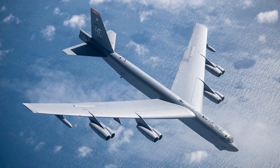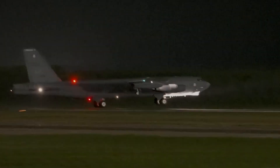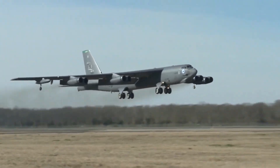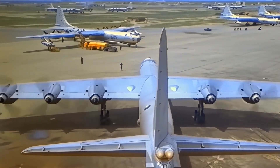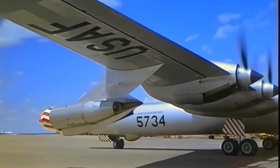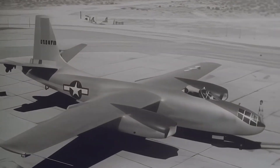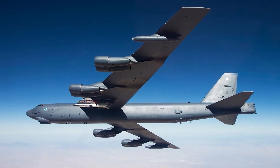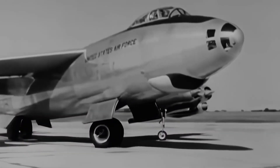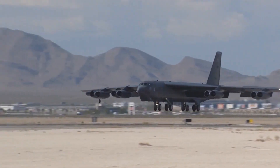With modern warfare changing, survivability is more important than ever. The new upgrades include defensive systems to protect against advanced surface-to-air missiles and enemy fighters. Enhanced electronic warfare systems will help jam enemy radar and communications, making the B-52 harder to track and target. Additionally, the B-52 is being adapted for multi-domain operations — it won't just operate in the air. It will play a role in cyber warfare, space communications, and intelligence gathering. With new sensors and data systems, it can help guide other aircraft and even unmanned systems during combat missions, making it a crucial piece of a much larger networked war machine that can strike, gather intel, and support other forces all at once.